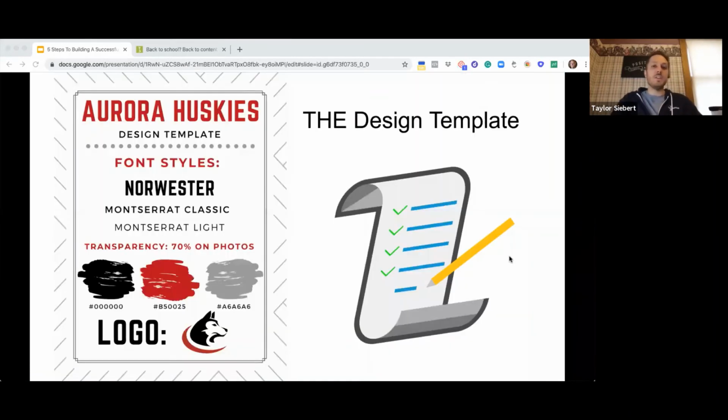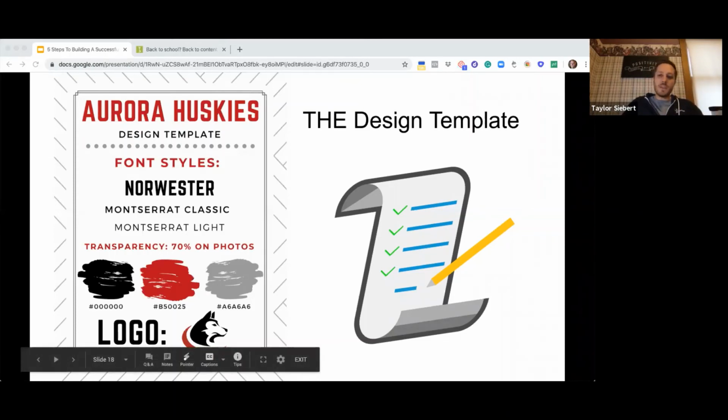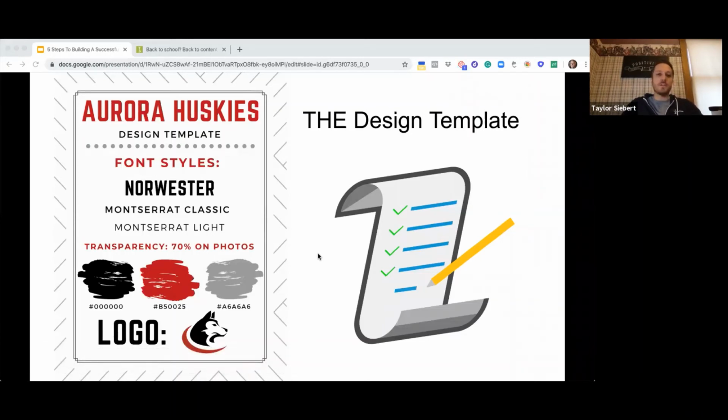And so what you need to do is create a design template. This was actually created by one of our schools by a student, and she's then kind of policing their social media team, calling them out, going, hey, did you remember to put our Nor'Wester font, or did you use the right color of red? Did you put the right color or transparency on the photo? She's actually kind of calling them out, which is, again, leadership, right? And so she made this in Canva and printed it out and shared it with the whole team. And they were able to be more consistent now with their social media because of this.